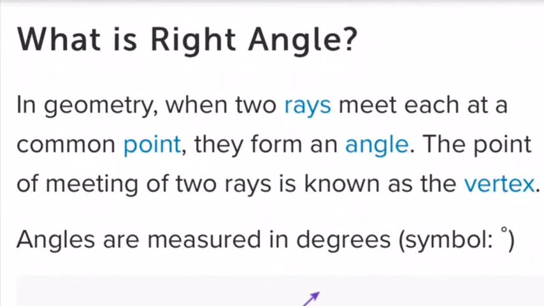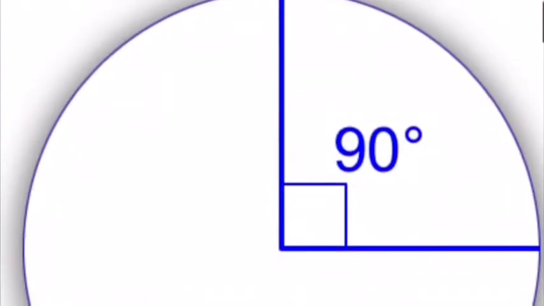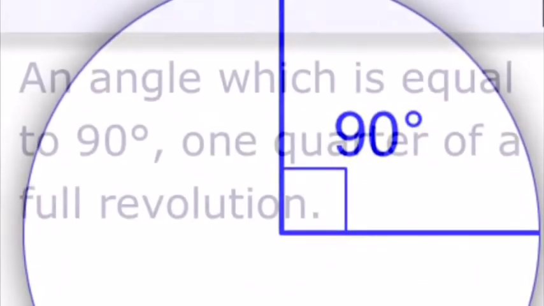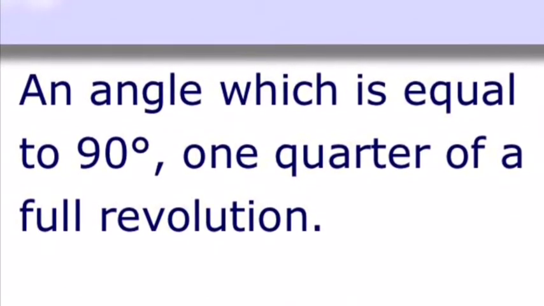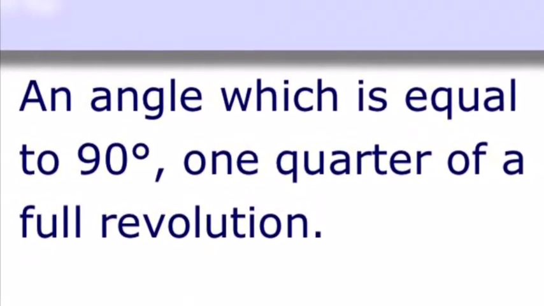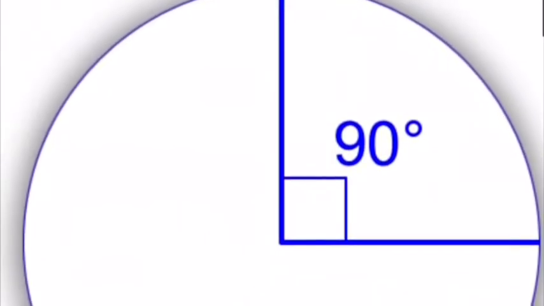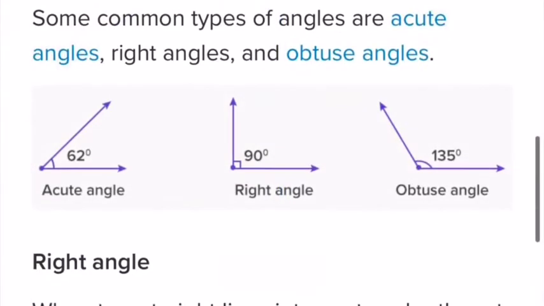So this right angle, what does it mean? It's measured by the degrees around a circle of 360 degrees. So a quarter turn of a circle is 90 degrees. Don't worry about the terms so much, because there's a lot of big words that we're going to use. We want to get to the meaning of them, but when you use them, they're going to make more sense.